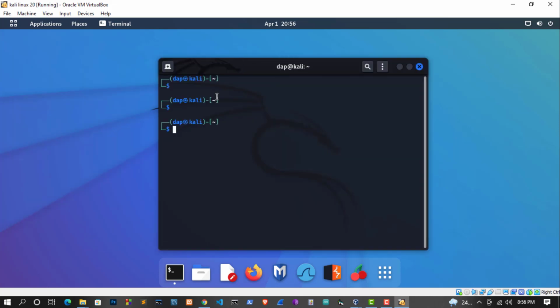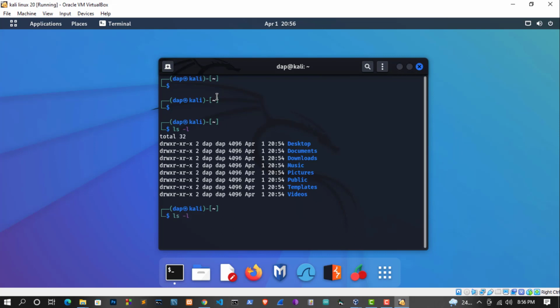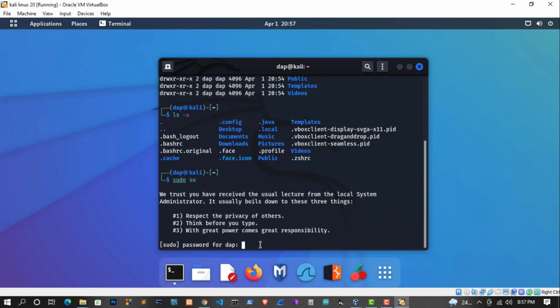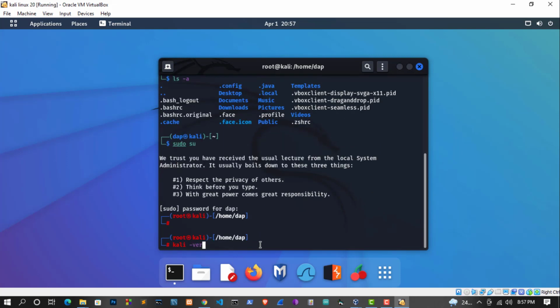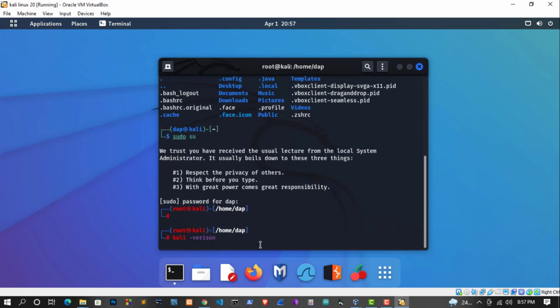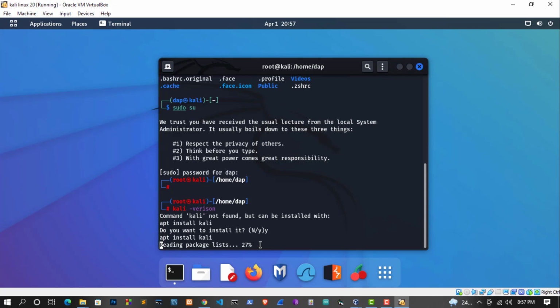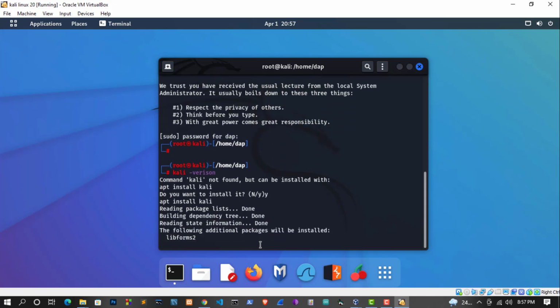So we can run ls here. Let's see. As you can see, so many things have already loaded. So you can go to the source. You have to put in a password. It's not yet installed, so you can just press yes, and then you can install those things if you want to see the Kali version and all that.